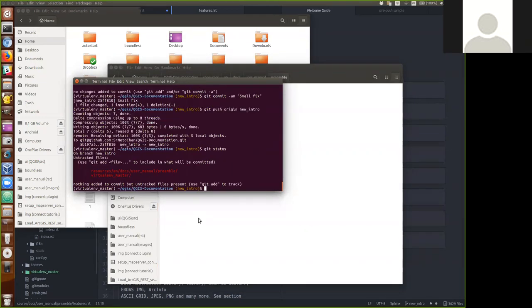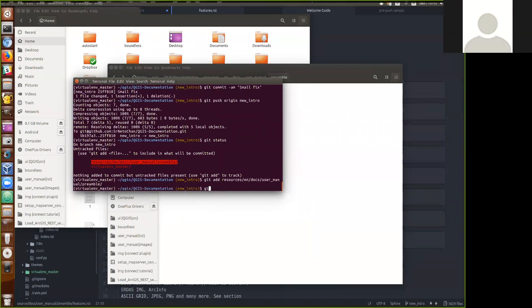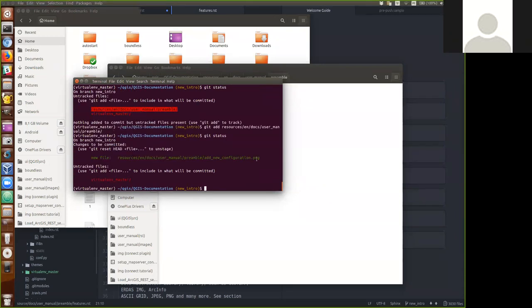If you do git status, you'll see that in the untracked files there is a new folder. And Git does a very good job explaining what you need to do next. It says that you need to use git add and the name of the file to add it. So we can just add that file here. And I check the status again, and now you can see that all the files that were inside that folder were copied there.